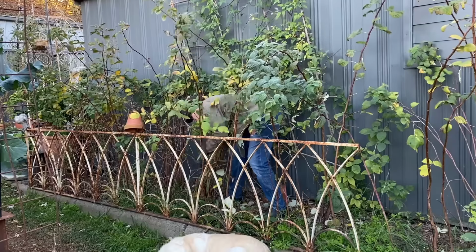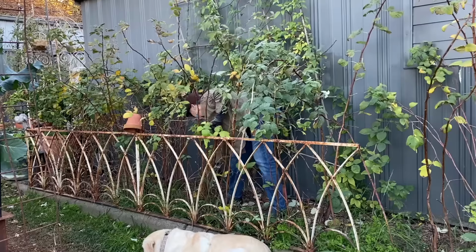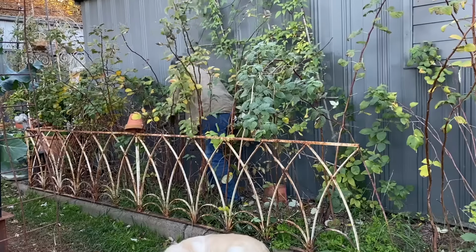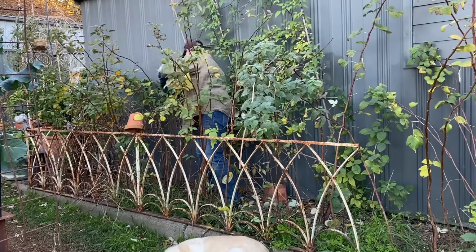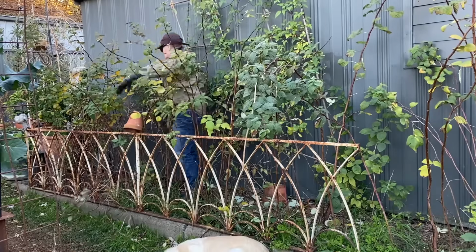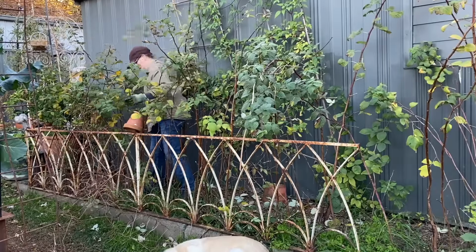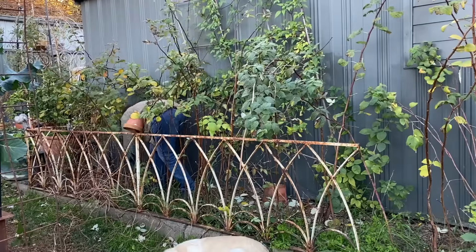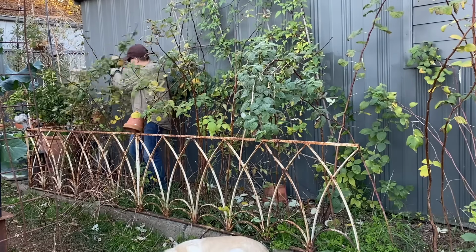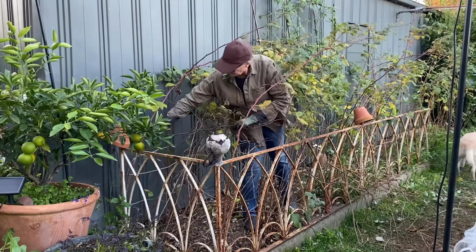I will save all the canes just in case they do work, because I would rather see them across the plants and blocking places than all the other things that I've been using to try and stop the birds from digging. It will only be a deterrent if it does work, but it'll be something that sort of blends in more than terracotta edging and covers and pieces of wire and all the rest of the things. So I'm more than happy to experiment with the spent canes because it will be so much more pleasing to my eyes.